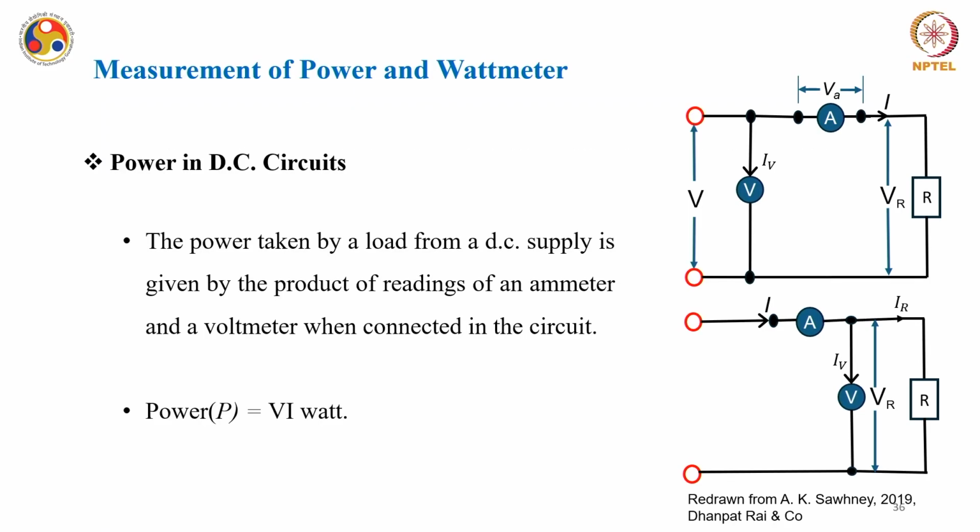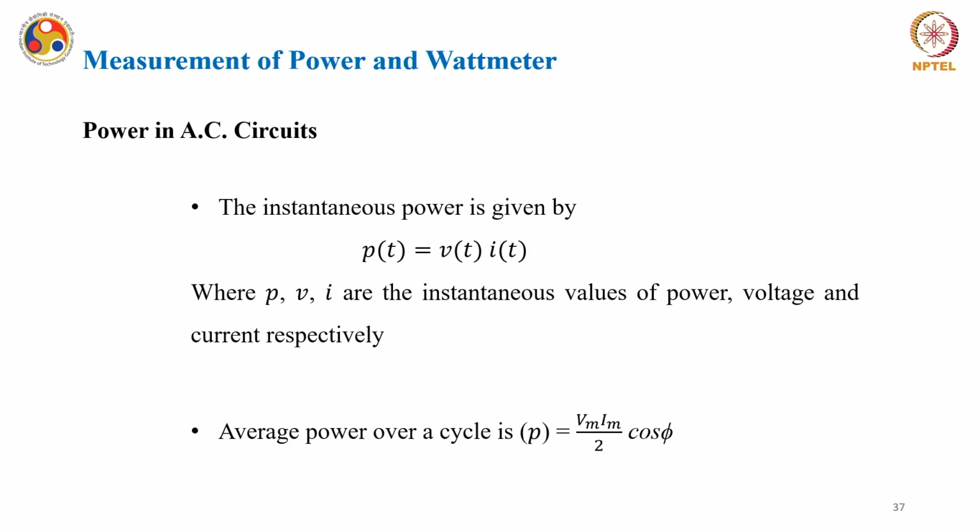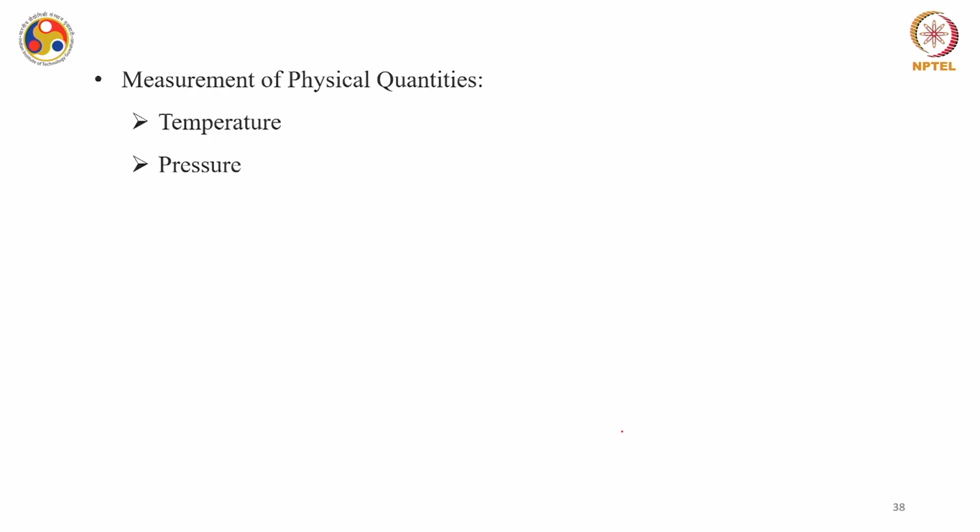Okay, similarly, we have seen measurement of power by wattmeter. While measuring power of a DC circuit, voltmeter-ammeter arrangements are fine, but since cos phi is missing in all these arrangements, we have seen that specific measurement tools have to be developed which can take care of the power factor as well. Okay, so we have measured power and energy using specific induction kind of instruments.